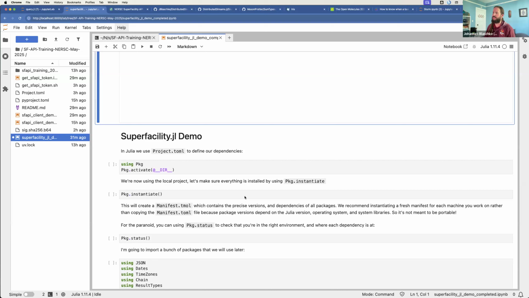So with that out of the way, let's take a look at the Superfacility API interfaces in Julia. The package that's responsible for interfacing with the Superfacility API is called Superfacility.jl. The recommended way that folks manage Julia environments is using an environment file called Project.toml.